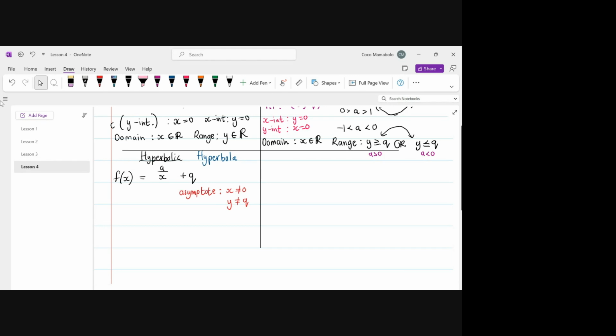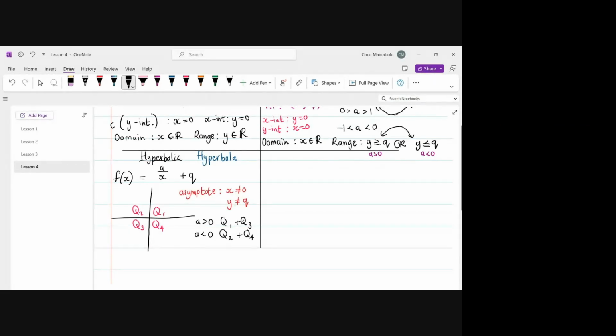So then there are some other things that we need to figure out here. First, we need to know our quadrants. So I'm going to draw a smaller Cartesian plane within the Cartesian plane. This is quadrant 1, this is quadrant 2, this is quadrant 3, and this is quadrant 4. I know that if my a value is greater than 0, then my two hyperbolic graphs must be drawn in quadrants 1 and 3. But if my a is less than 0, then my graph must be drawn in quadrants 2 and 4.